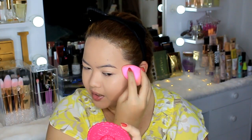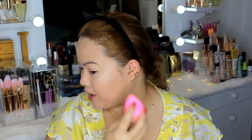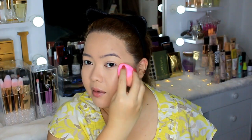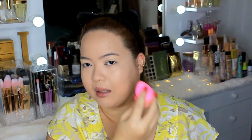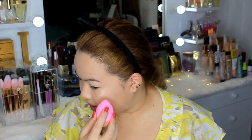This one doesn't really do that much for me. Pero napansin ko na supernatural glow lang nabigay. So, it doesn't really do that much for me, pero napansin ko na kapag ginawa mo siyang base for your highlighter, talagang nagpa-pop talaga ang iyong highlight. See, parang medyo wala lang, pero pwede mo siyang gawing base.